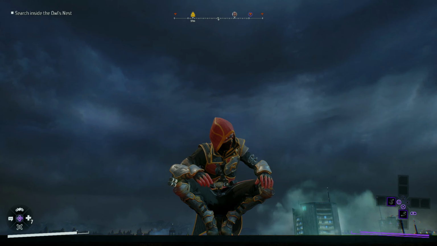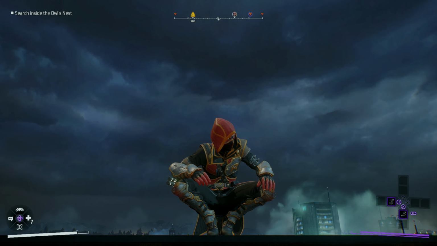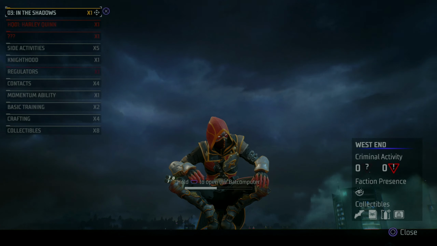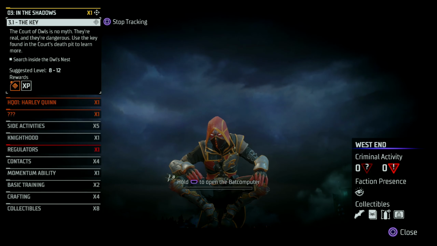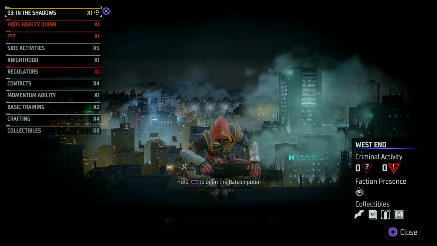Now, we're still playing as Robin. I'm actually liking Robin with all his stealth takedowns, and he's got pretty cool momentum abilities as well. So now we're going to be doing the Owl's Nest, which is part of the Harley Quinn... where is it? Which is part of the Harley Quinn one, I think. No, it's not. It's a different one. Well, this is the main one anyway. So we need to search the Owl's Nest. So we're on number 3 in the shadows.